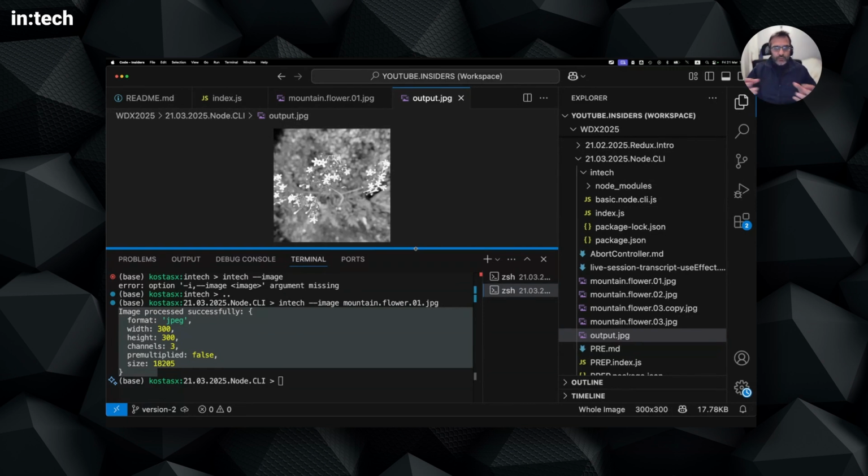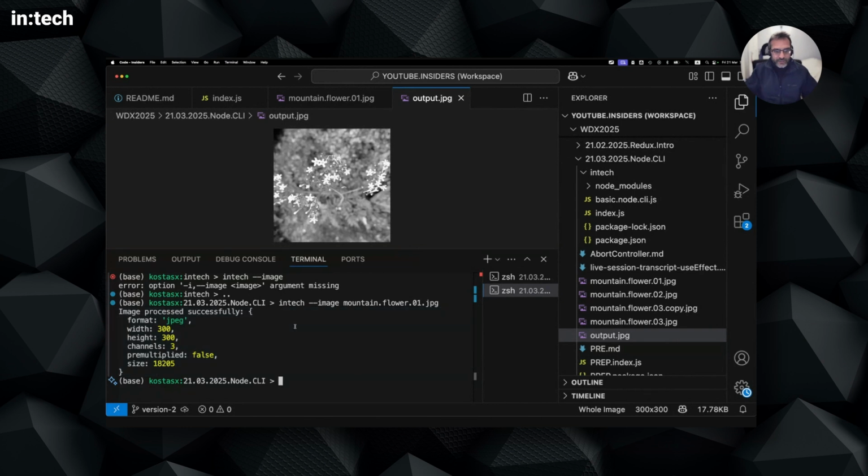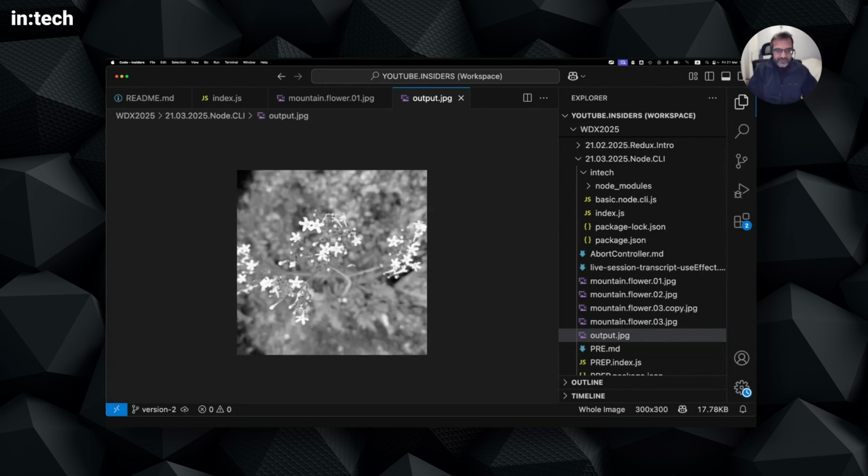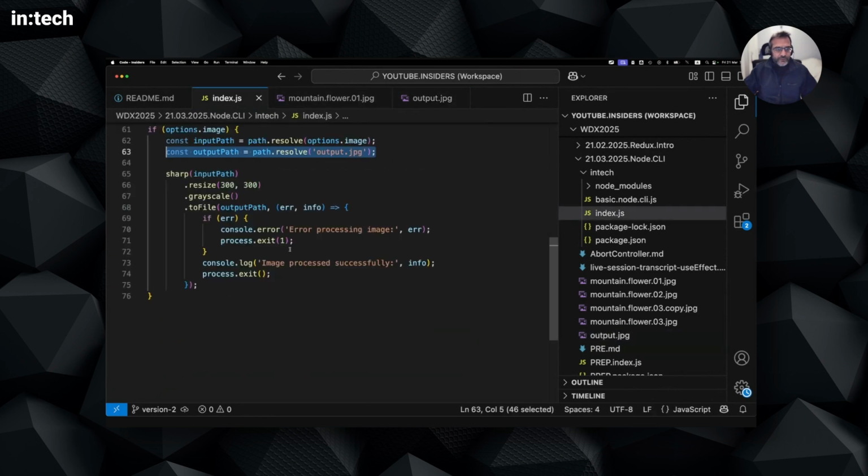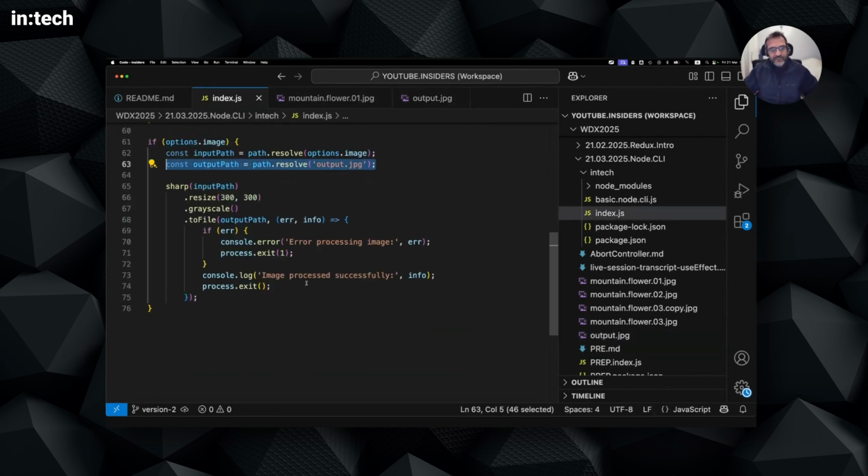which is pretty cool because with just a few lines of code, we were able to create a command line tool that can accept one or more images. In our case, it's just one image, but you can very easily make this accept even a folder full of hundreds or thousands of images. And then you can do something like batch processing a lot of images using a simple command line tool. So this is the power of command line tools. And all this is really a few lines of code, right? So if we take apart the other options, a command line tool for processing hundreds or thousands of images is just almost like 10 or 20 lines of code, which is amazing.